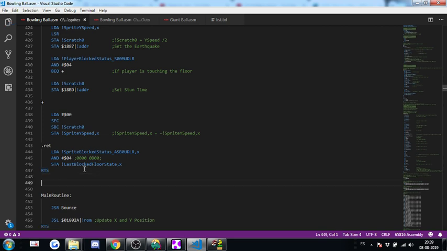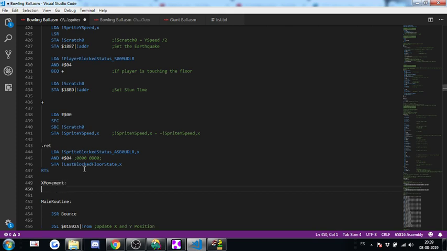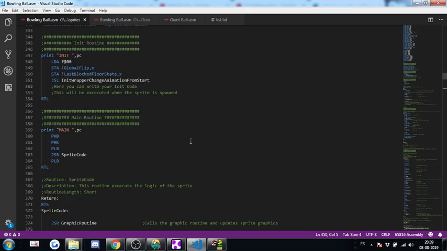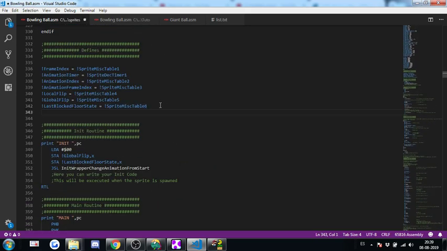For the movement, we create a routine for X movement. The first thing is that when it is in the air, it has movement equal to 0. But when it touches the floor for the first time, it starts to move.